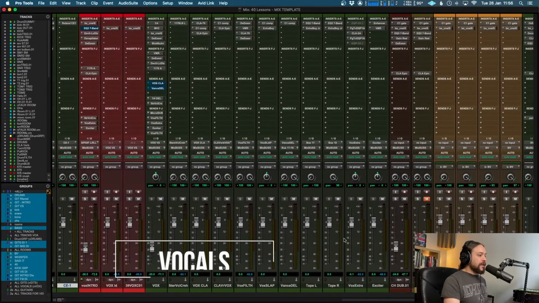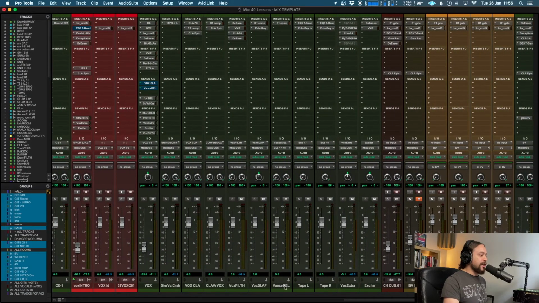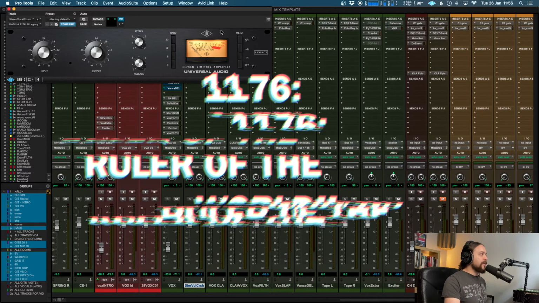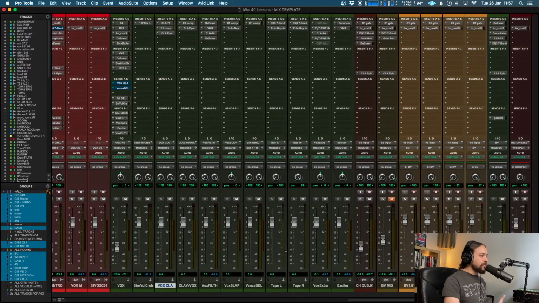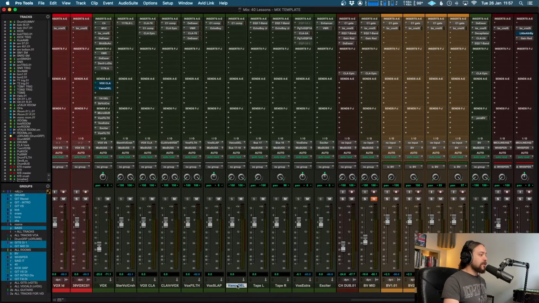Okay, and lastly, but by no means least, is the vocals. It's a whole bunch of stuff, and I've stolen things off different people. So let's start with this one. This is pretty standard parallel compression, all buttons in, smashed 1176 with a slow attack, fast release. Pretty standard, lots of people do it. The main ones that I usually have in here in terms of reverbs and delays are actually just some delays. So if I need reverb, then I'll use the reverb that I already have set up.